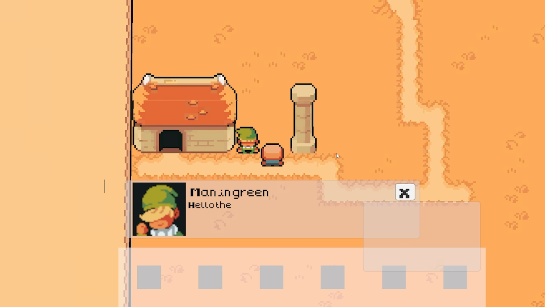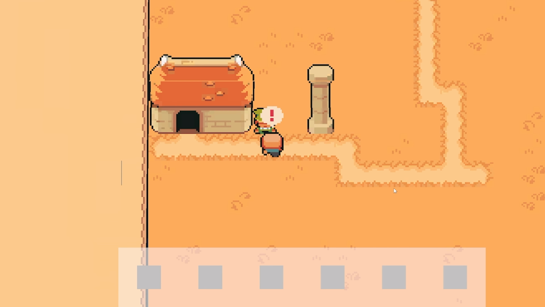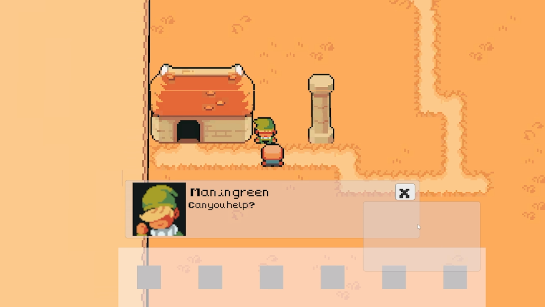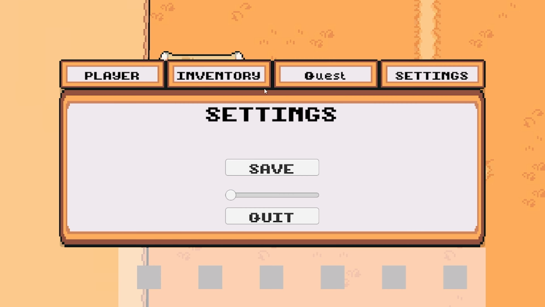The main objective of the tutorial section is to retrieve a potion for an old man. To complete this objective, the player must explore the area, interact with NPCs, collect the required item, and return it to complete the quest. The core gameplay loop of Silica is based around exploration, interaction, and progression.